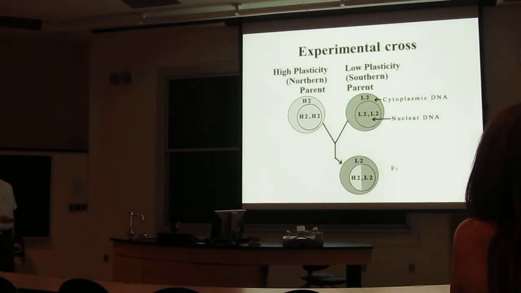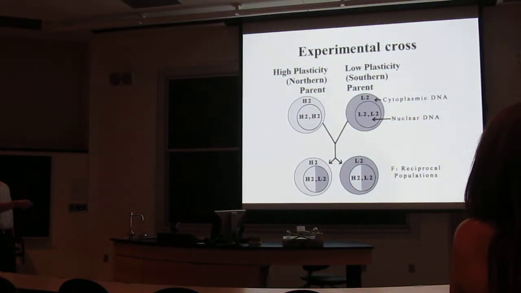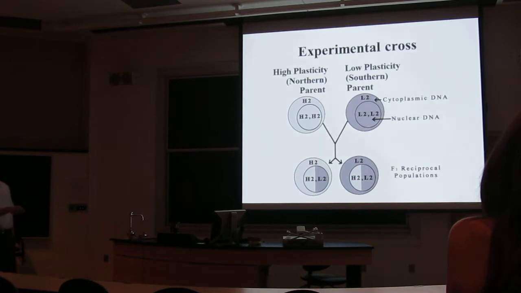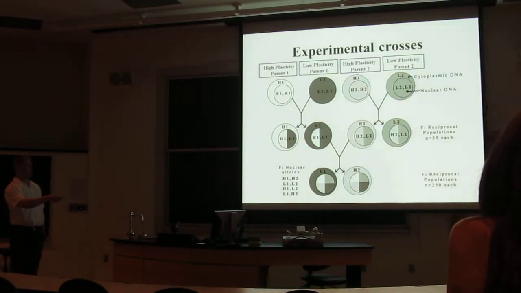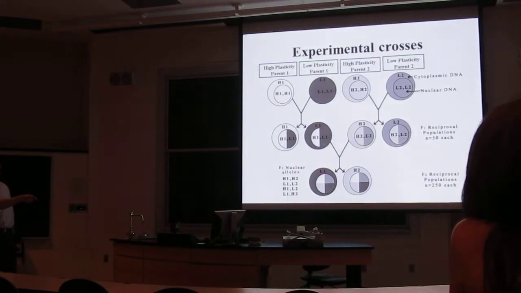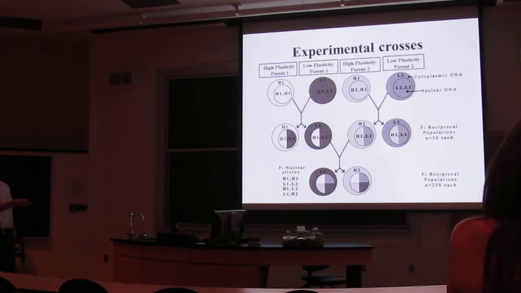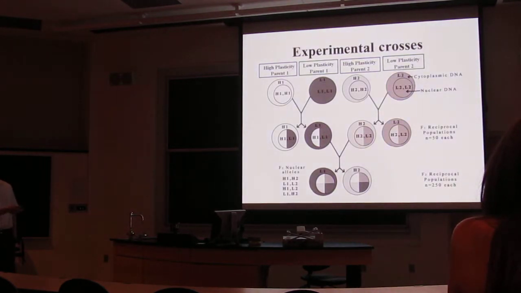I'll also complete the reciprocal cross. So I have these two reciprocal full sibling populations to compare. I decided to cross two of those because Plantago lanceolata is self-incompatible. I needed independent individuals in order to cross to make an F2 family.